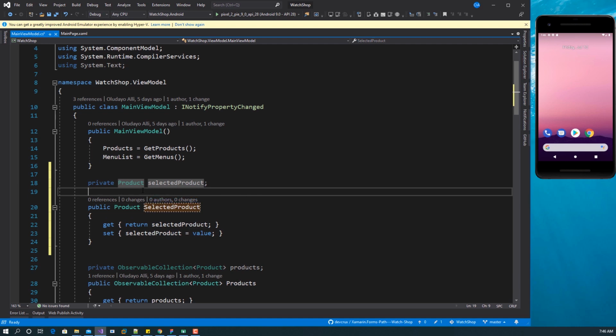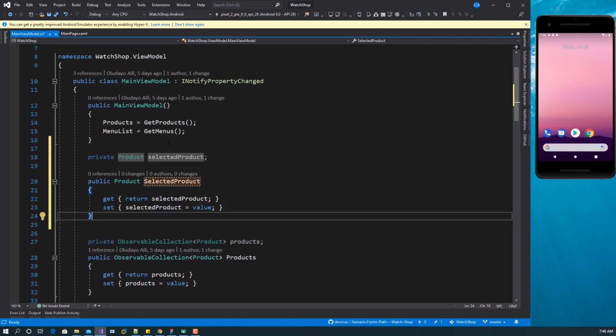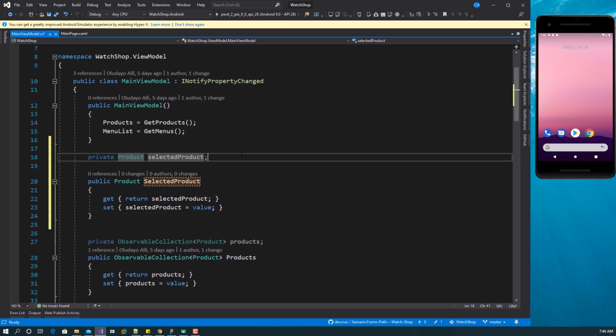Okay, so this is going to handle our selected product, so that when we select the product, we have a property to work with in this place.